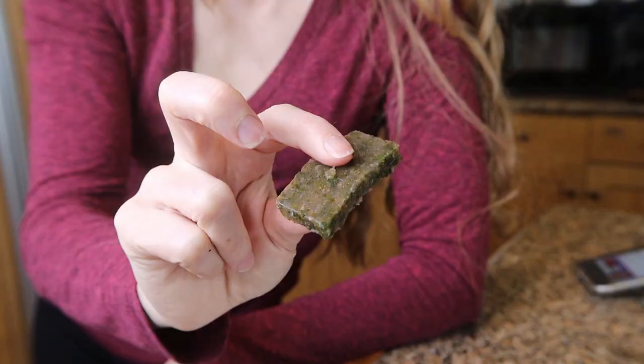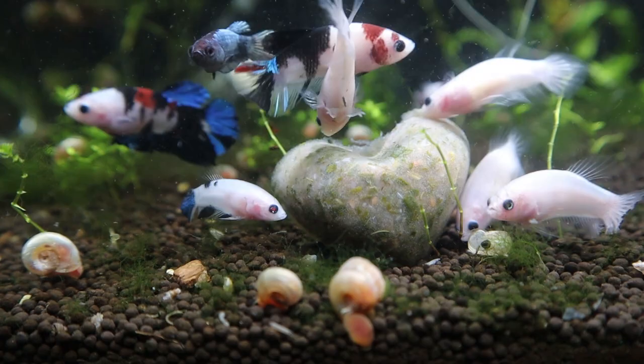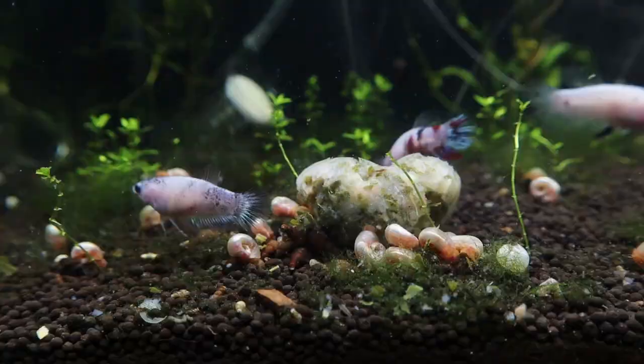I used like 10 packets of gelatin and I got a pretty dense result that's easy to handle, but I might use a few more packets next time. My bettas really liked this too, they kept picking at it. Maybe for my next cooking video I'll make some fish food meant for bettas and some of my other fish. What do you think, guys? Would that be fun? And if your snails don't like it, you can always feed it to your children and loved ones.